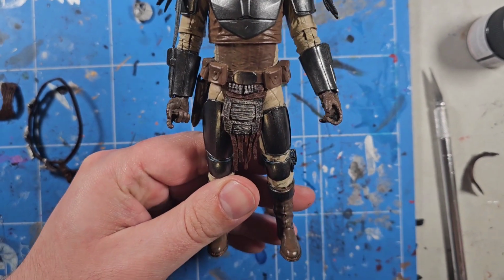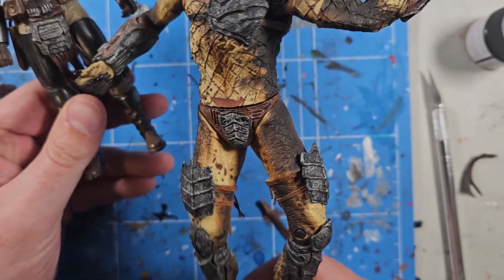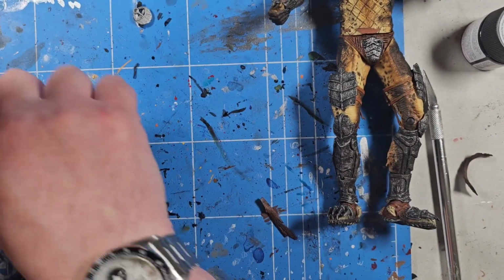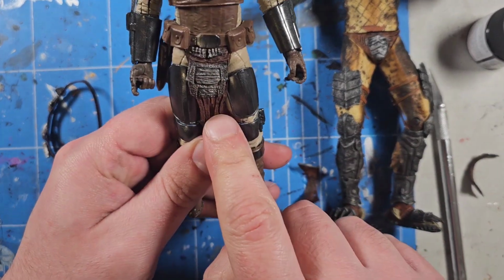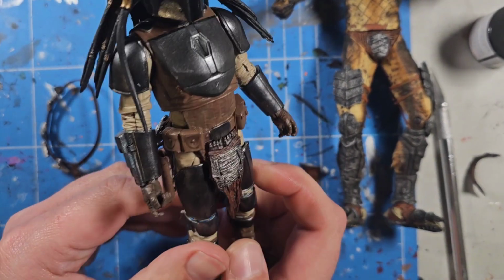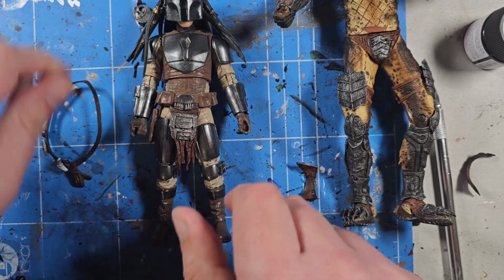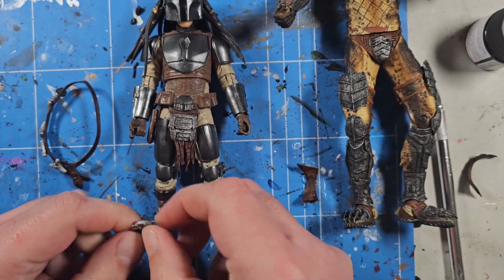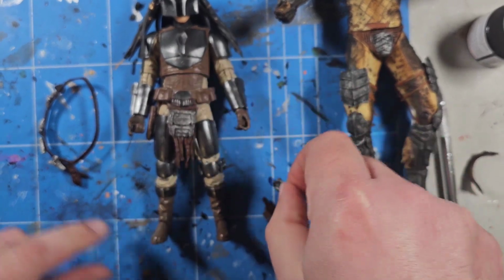On the belt as well, I've kind of naked the Predator. He's only got this little patch around there. I've actually cut off his belt and gave him that extra little tabard, and around on the back as well he has this part. So yeah, that's where I'm at. I've got this extra little weapon if I want to put it on there, that came off his belt somewhere, so I could attach it to one of these maybe.